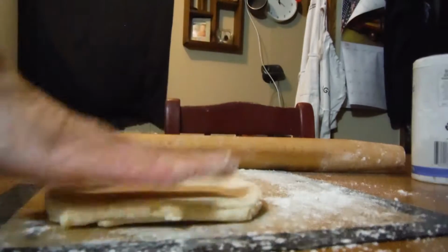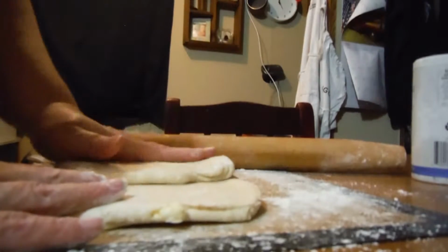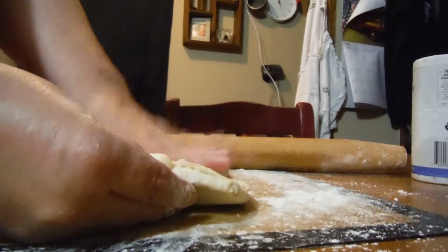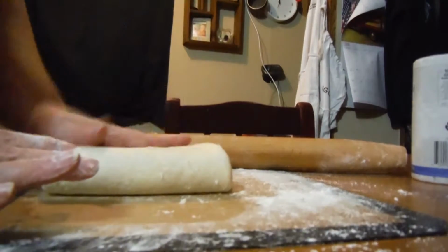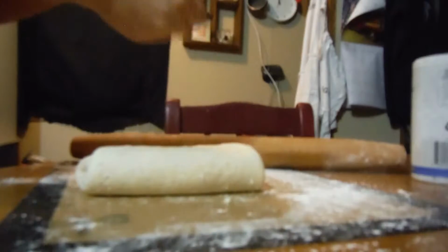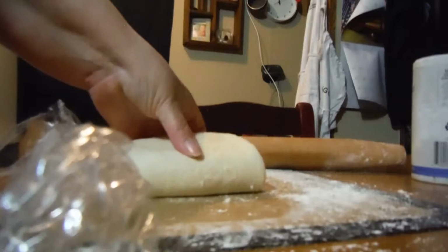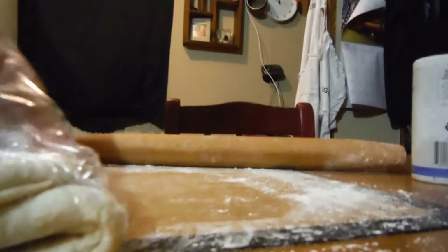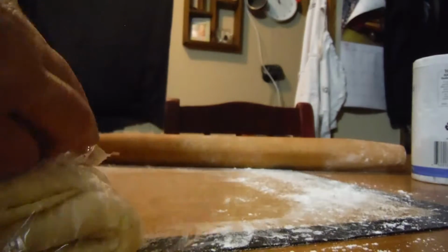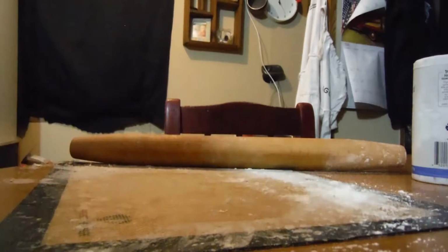Alright, we are going to go ahead, fold it over. There's not much flour at all on it. It's very moist. Smack it down. Grab my cling wrap. I'm going to wrap it back up and place it back in the fridge for another 30 minutes. Then I'm going to roll it 2 final times, refrigerate it, and then I'll use it. I'm going to make something for my husband to take to the academy. Yay!